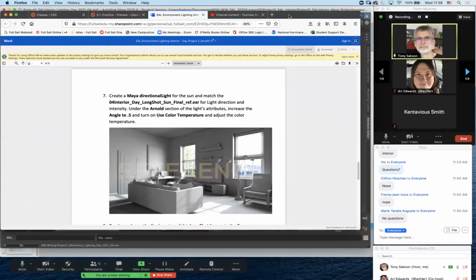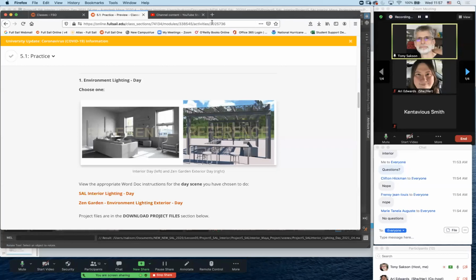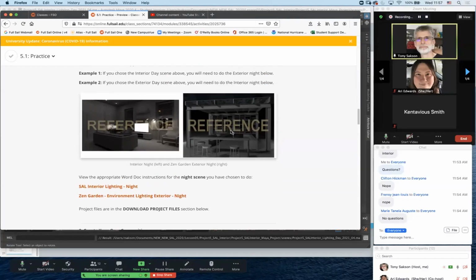So since we did the interior day, let's take a crack at the exterior night. This way we can show at least opposite environment, opposite time of day. Now, if you choose to do the exterior day, the dome light that I'm going to do for the exterior night is the same dome light for the day. It's the same position. The difference is daytime, you have dome light, sun, you're done. For nighttime, we got a little bit more work. We've got those Arnold area lights that we need for the upper, the lower, and the 2 point lights on either side.